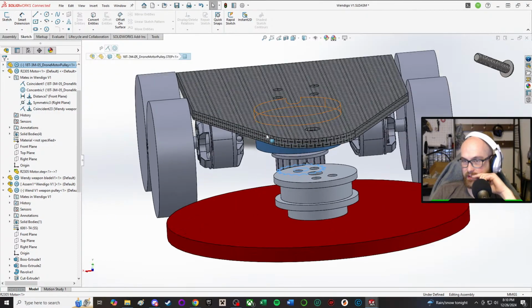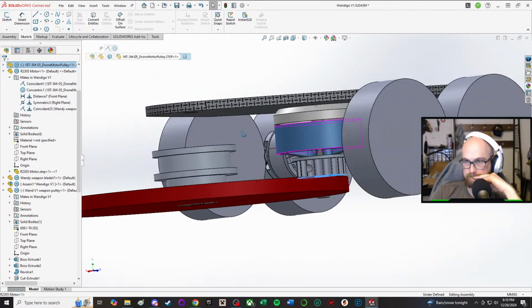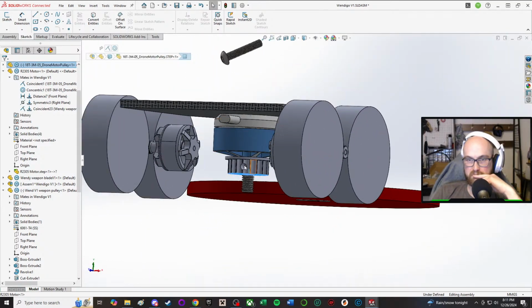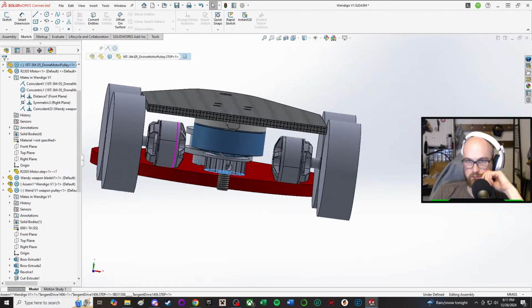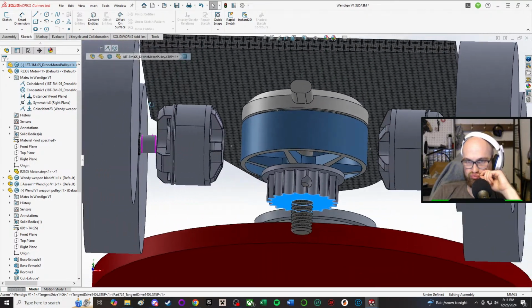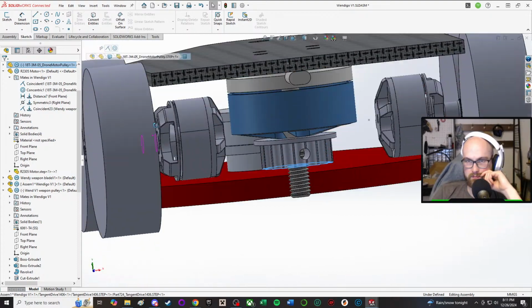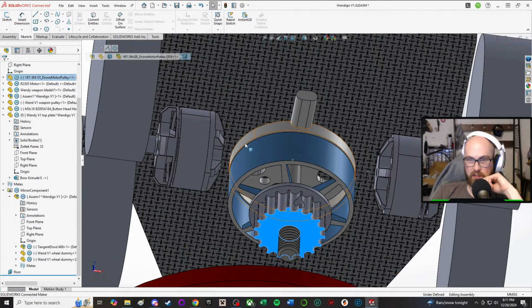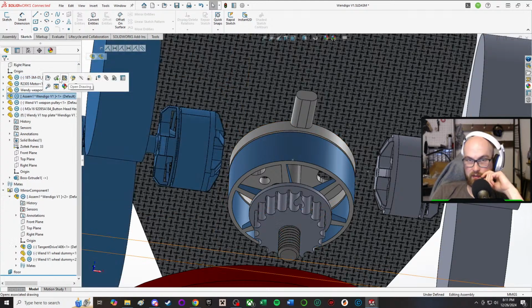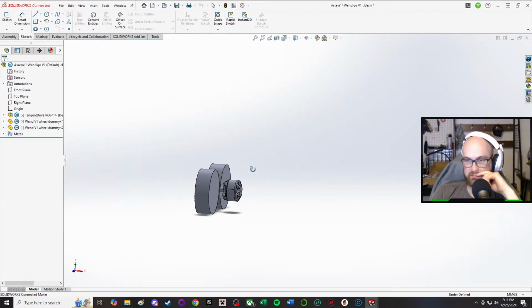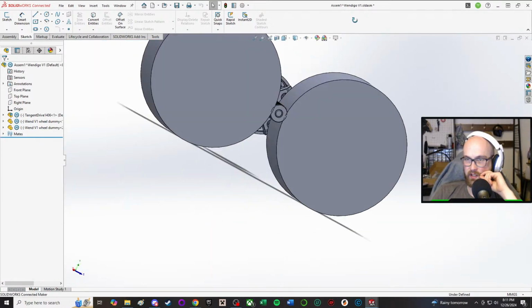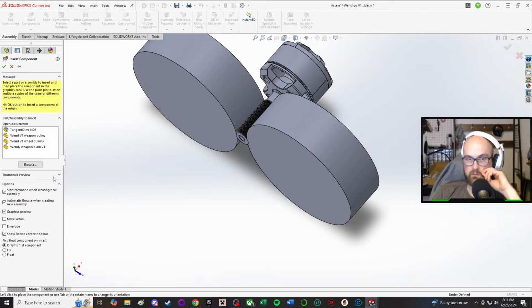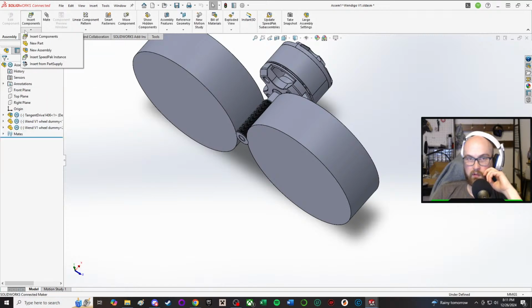It's gonna take me forever, but I'm gonna prevent myself from going insane. I'm gonna open this up and find a drive pod system. New part.